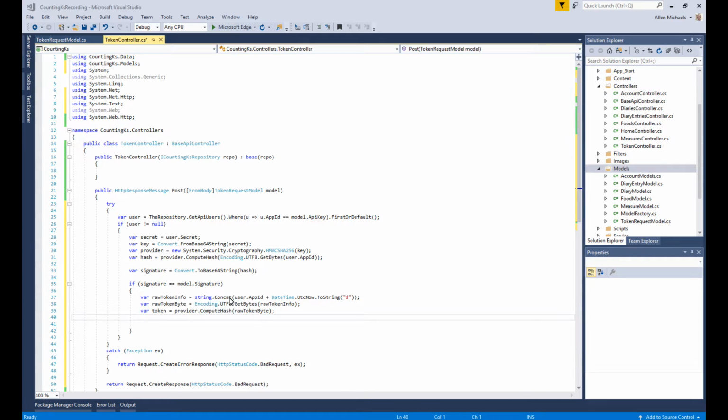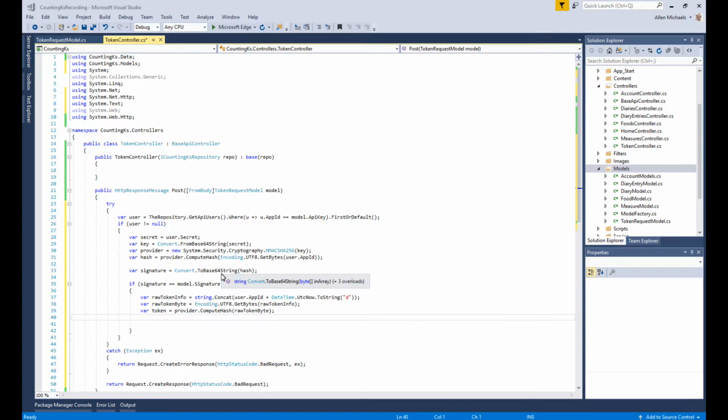So, raw token info: concatenate the app ID and current time. Then we encode and compute the hash, and that's how we generate this token.